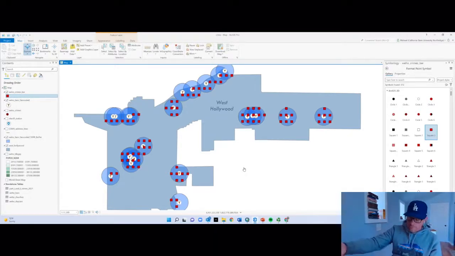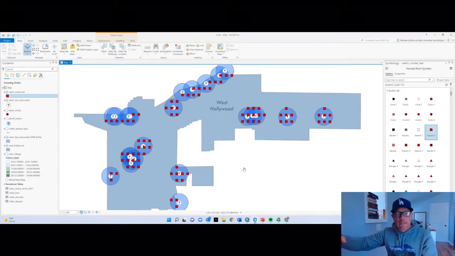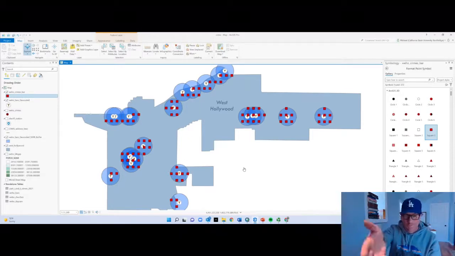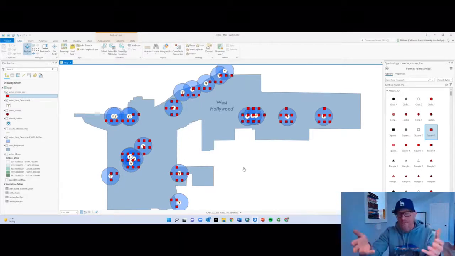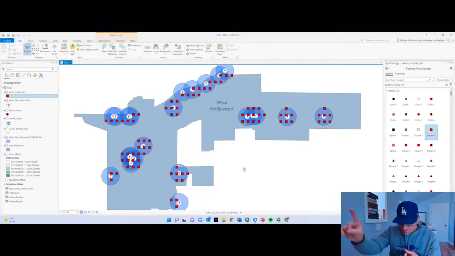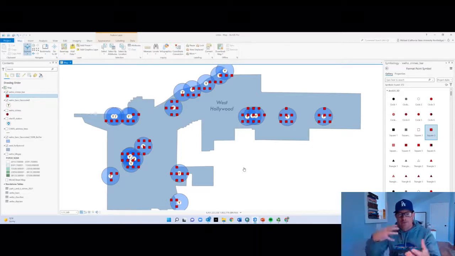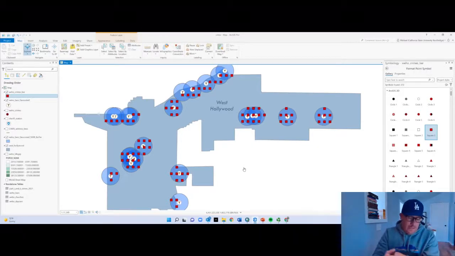So if you learned that tutorial stuff, you went on and got a job, and you're working for the sheriff's department, and you're trying to see what's going on with West Hollywood, how would you go about doing this stuff, right? So we did the geocoding, created the address locator, so you know how to do that. And the crime data is just from the sheriff's website. So you can download that stuff there if you didn't have access to that.